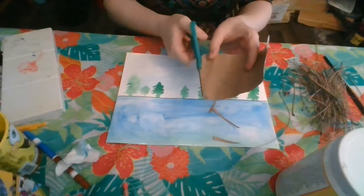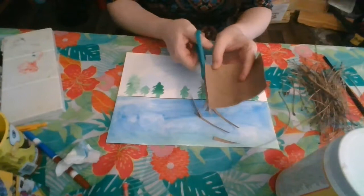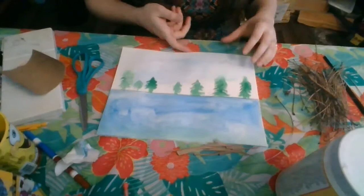This is going to give you the same effect that those of us who are using twigs will be doing, with the bonus that you don't have to go outside and you don't have to worry about finding them, and you don't have to worry about touching dirt or anything. So you would want to keep doing that until you have enough to make a beaver lodge. Now, how many is enough is up to you.